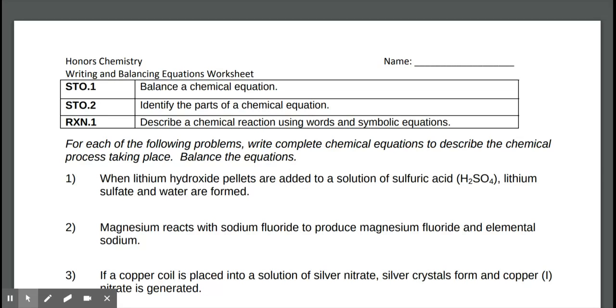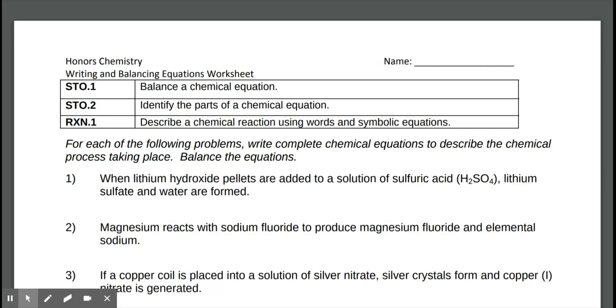This is going to be the video designed to help you determine what the chemical equation is from a word problem. This is a worksheet that you can find on Google. It's not going to be associated with the homework that you need to complete for today. This is just to walk through what it is and what words you should find in order to create chemical equations and then eventually to balance them.